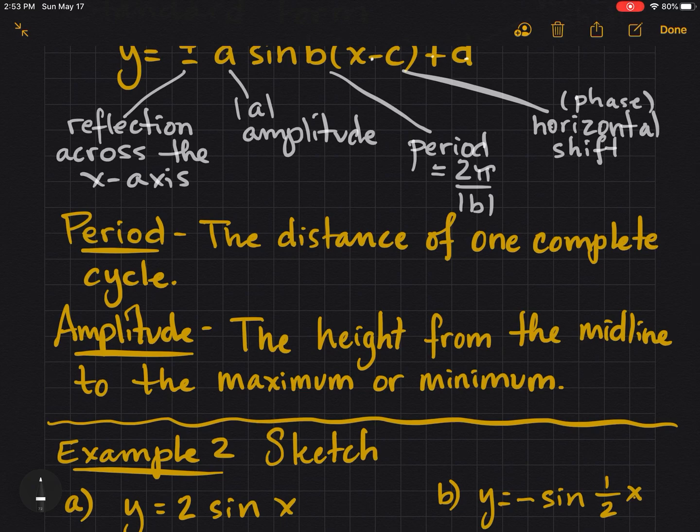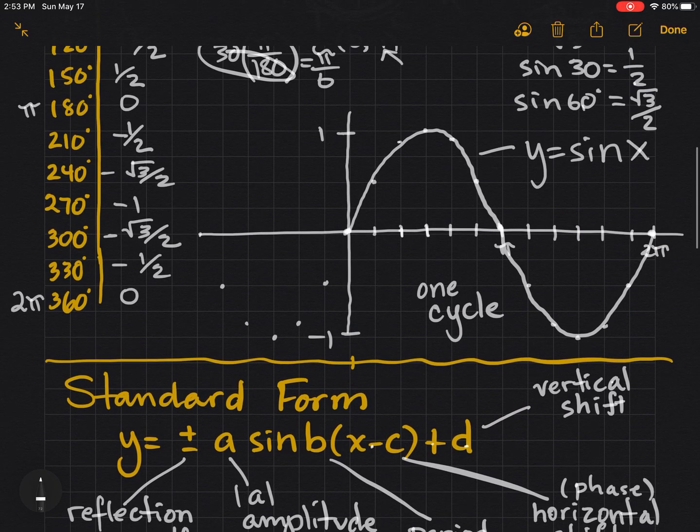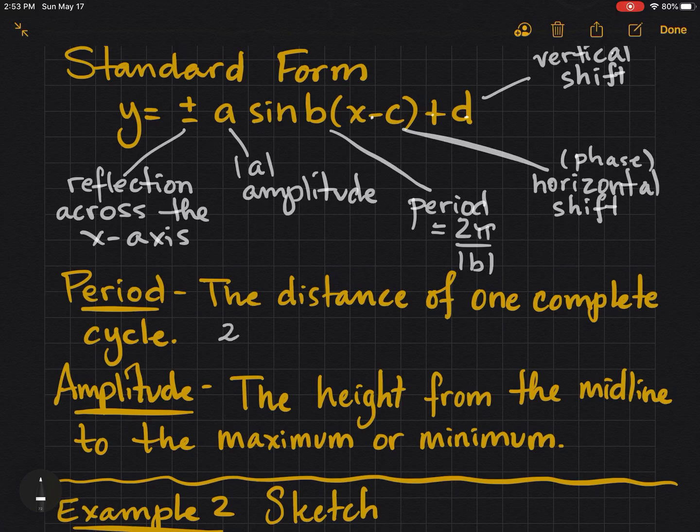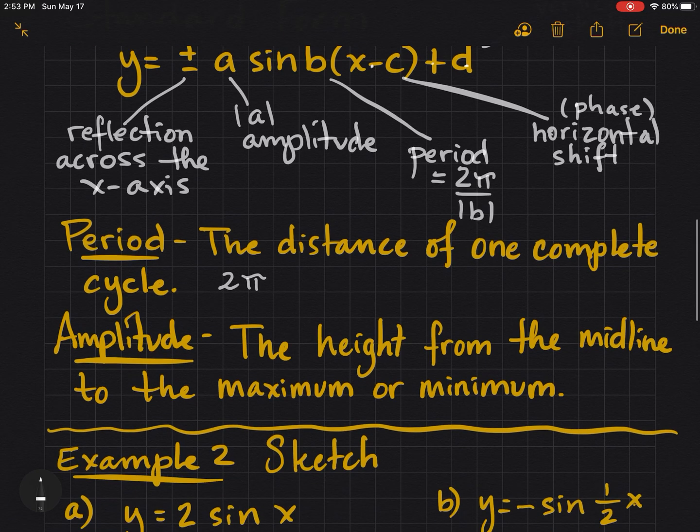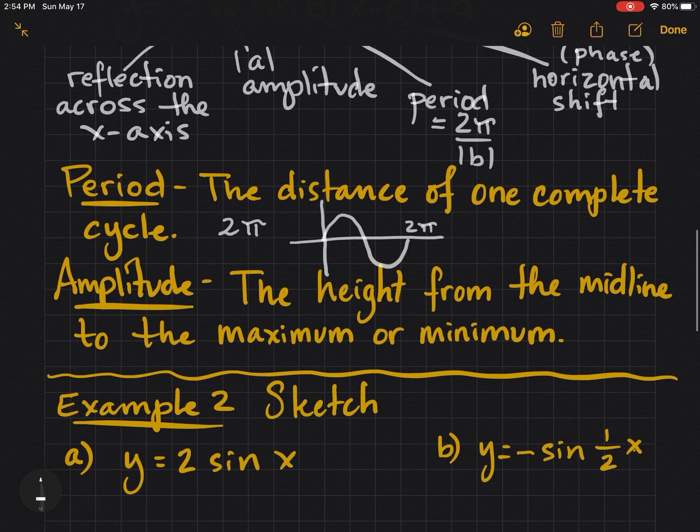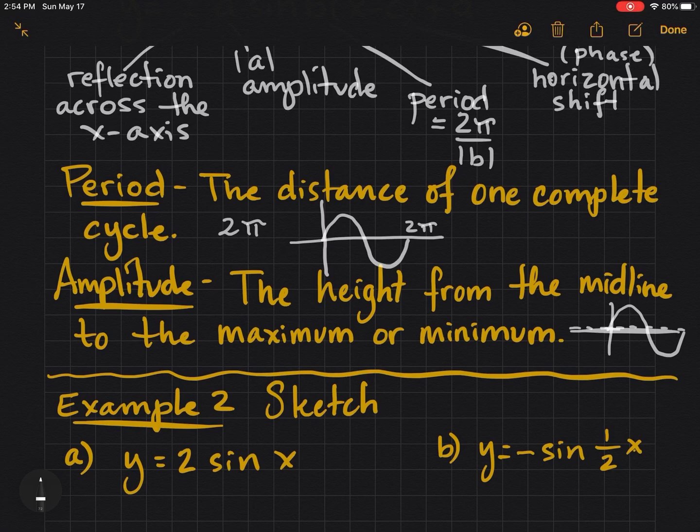Now, the period is the distance of one complete cycle. So, if we look at the sine graph, one cycle is complete in 2 pi. So, the normal period of the sine graph is 2 pi. Now, and remember, one cycle. Boom, that's one cycle. And so, you'd be done with that, and you'd land on 2 pi. The amplitude is the height from the midline to the maximum value. Now, the midline, that's the middle of the graph. So, the midline to the top of the graph. This height right here would be your amplitude.